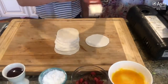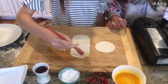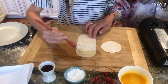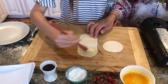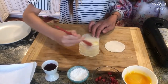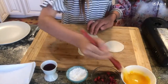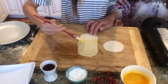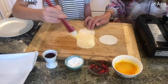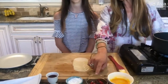Now, Becca's gonna take some egg. We just whisked some egg together and added a bit of water to create an egg wash. And she's going to just brush along the edges of the wrapper. Now the reason we're using egg and not water, because some dumpling recipes just call for water, is because you have to make sure that these are sealed very firmly because you don't want the Nutella exploding into your hot oil, right? Yep.